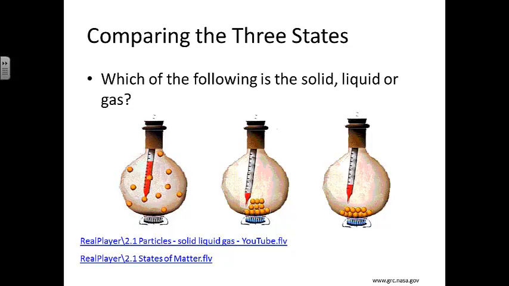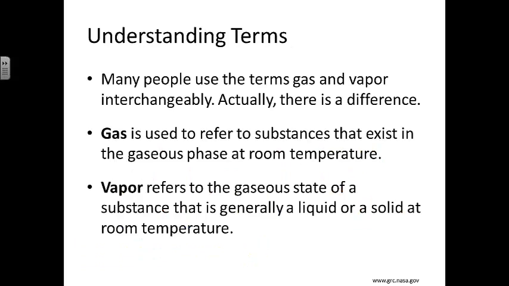That's one hint that that's a gas. You also can tell that it is filling its container, which is another indicator that it is a gas. Many people use the terms gas and vapor interchangeably, but there is a difference. Gas is what we call a substance that exists in the gaseous phase at room temperature. But not all substances do that.